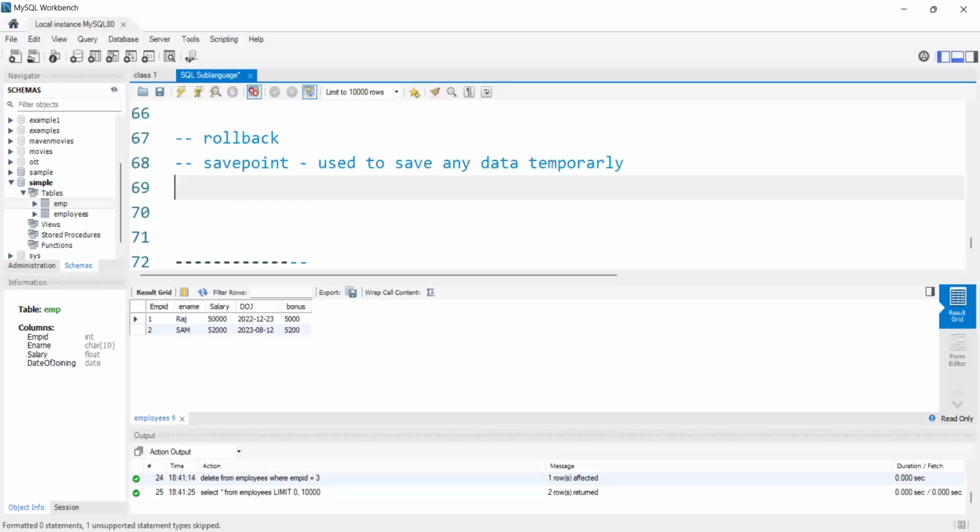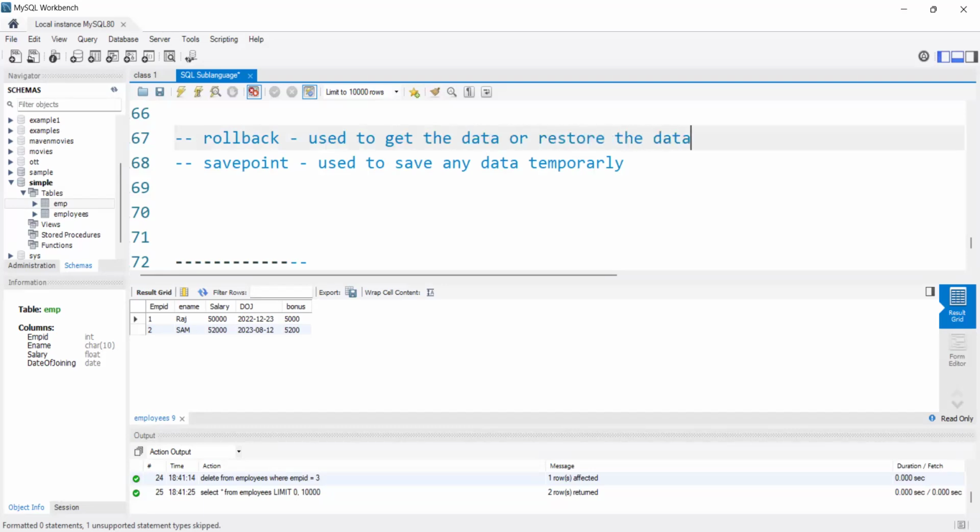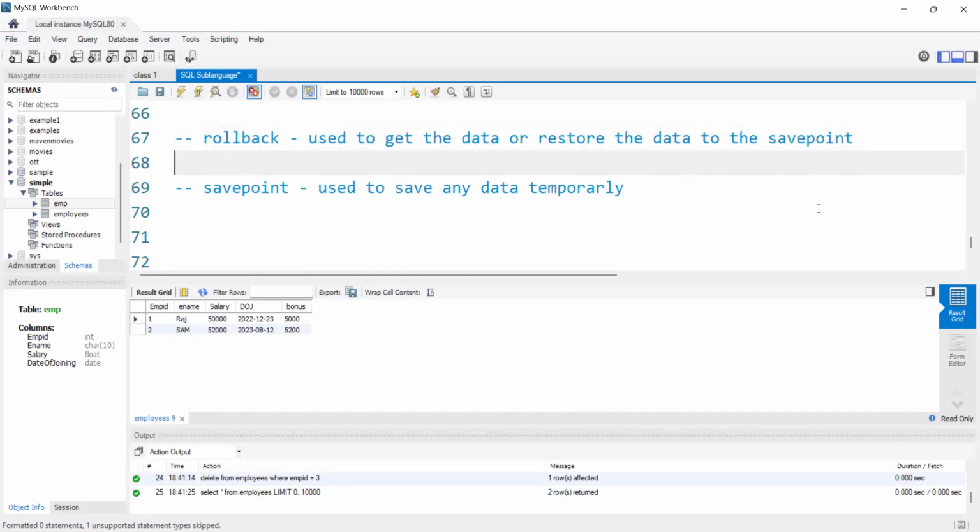Let me write the definition of rollback also, then you can understand. Rollback is used to get the data back or restore the data to the last savepoint, or else I can say, to the last committed state.